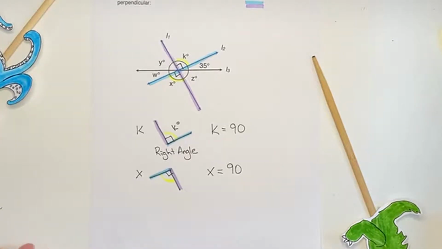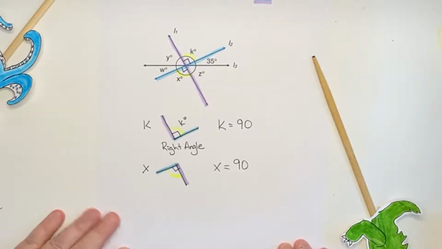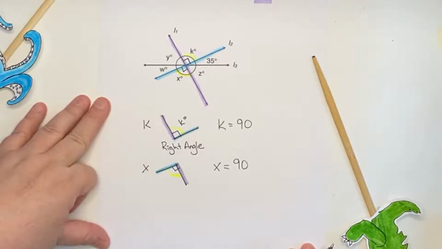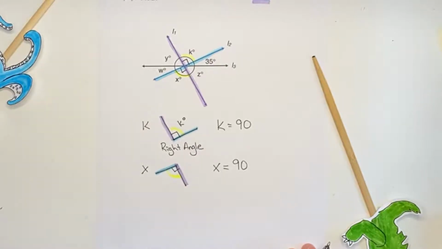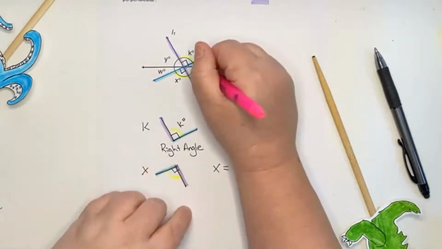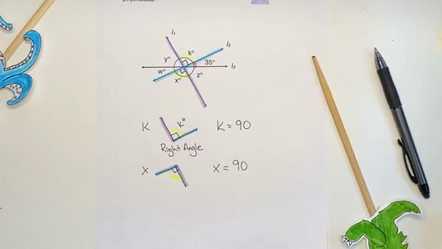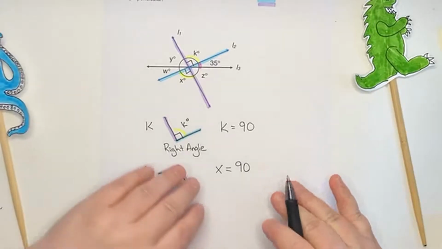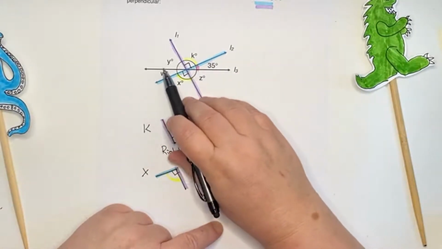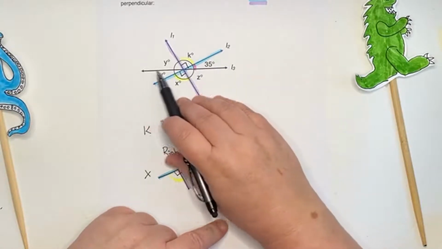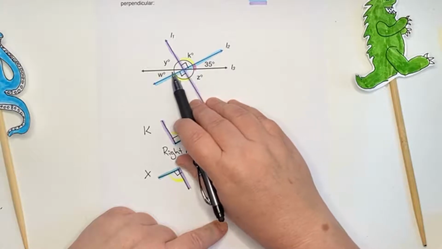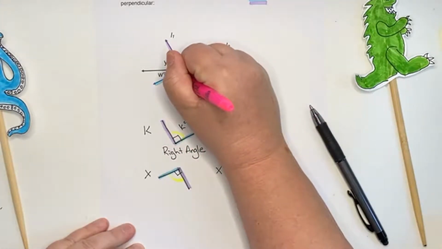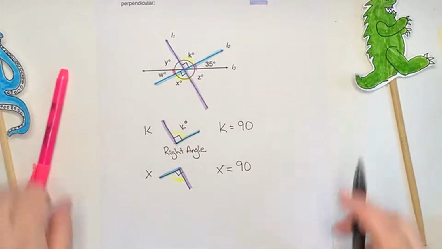Okay, so we've already got 2/5 of the letters figured out. Woo! And that wasn't too terribly hard. Now it depends on what sort of problems you'd like to work on. For example, I see that this pink angle right here is 35 degrees, and I wonder what angle would make up a vertical angle pair with that. If you take a look at the graph, I've got this line and this line, so this angle is opposite this angle. Do you see that? Those two are opposite each other.